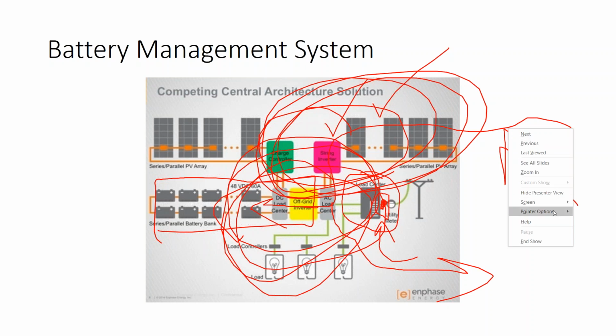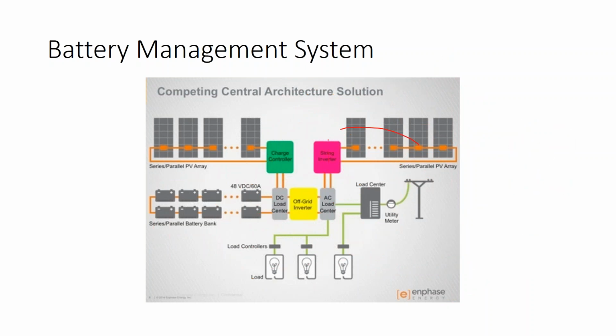But the problem is, you don't want to push all that power into your battery because you could burn up your battery bank. You don't want to push all that power into your generator because you could burn up your generator. So if they're the same, say you have a Sunny Island with an SMA string inverter, they'll actually run a little communication circuit between the two. That might be over Ethernet, it might be over the neutral line, but it'll automatically curtail the solar array power output to be equal to the load. And so whatever your load is, your solar array matches it lockstep when you're in that off-grid mode.